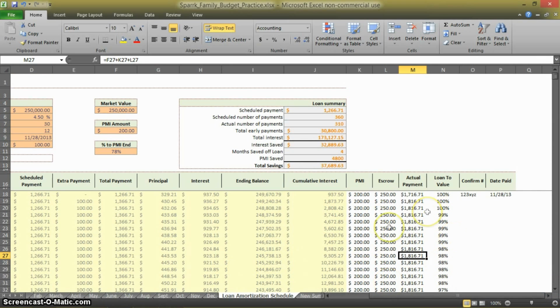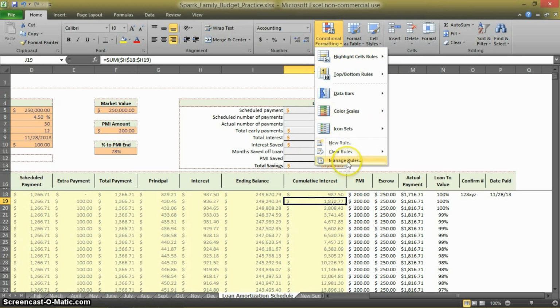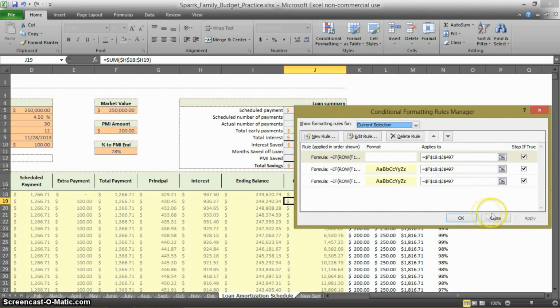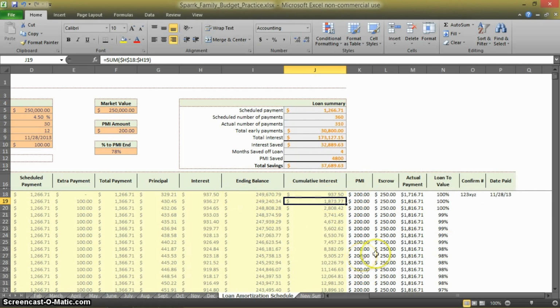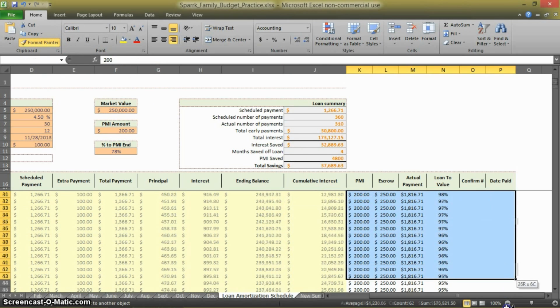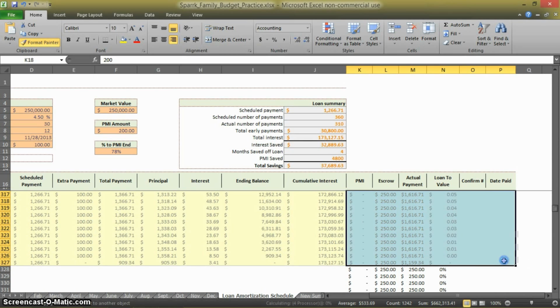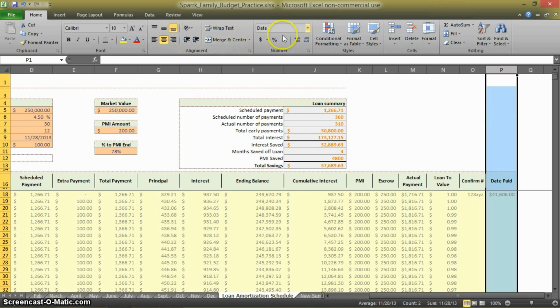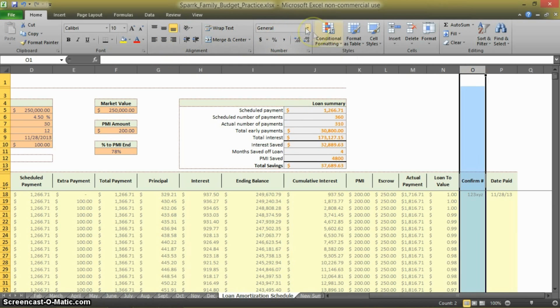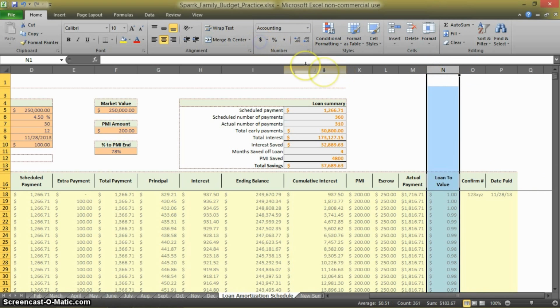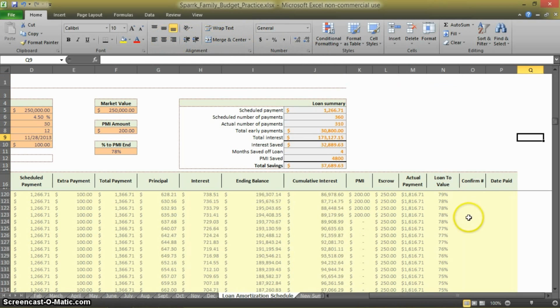Now, just a little bit of formatting. If you want all this to be the same color as this, you can select any of these cells, and you come up here to conditional formatting and manage rules, and you can see that there are a couple rules here. They don't have these cells just highlighted this beige color on its own. So if you just select that cell and do Format Painter, let's highlight all the cells. And then we're going to change this one back to date. Let's have this column be general. We want this one to be a percentage. There you go.